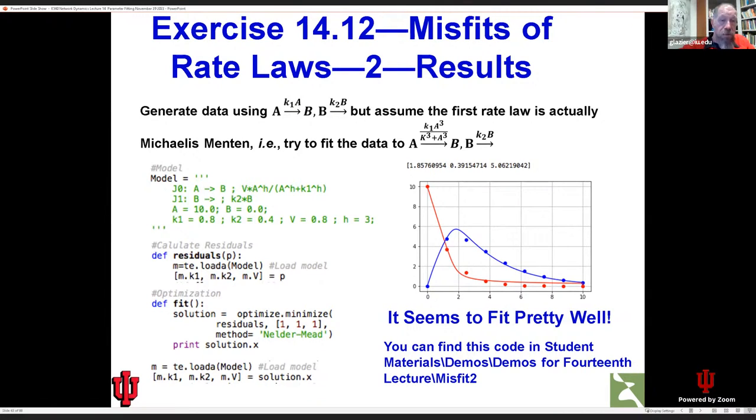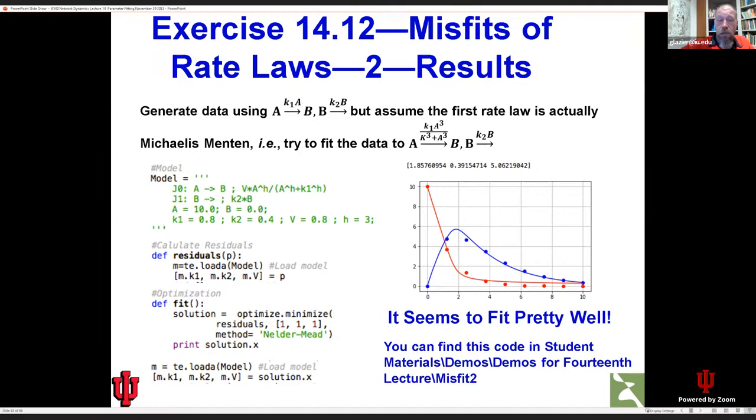Yeah, this is my misfit two example, but people shouldn't need to go there. Yeah, so in my experience, this one fits pretty well. You get this little bit of overshooting here. Do you see my cursor when I screen share? Okay, so this overshoot here on the blue and the undershoot a little bit on the red, but it looks pretty good.